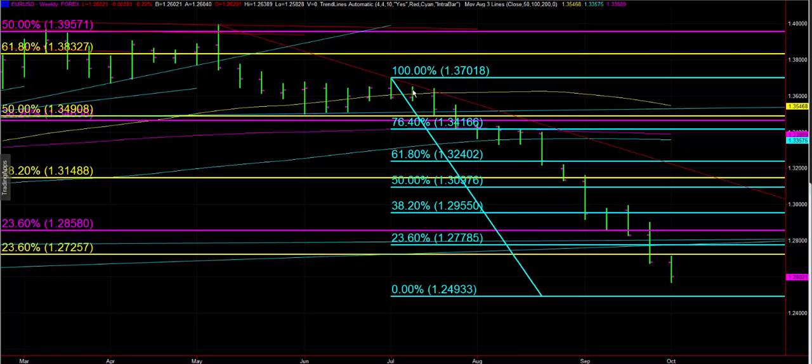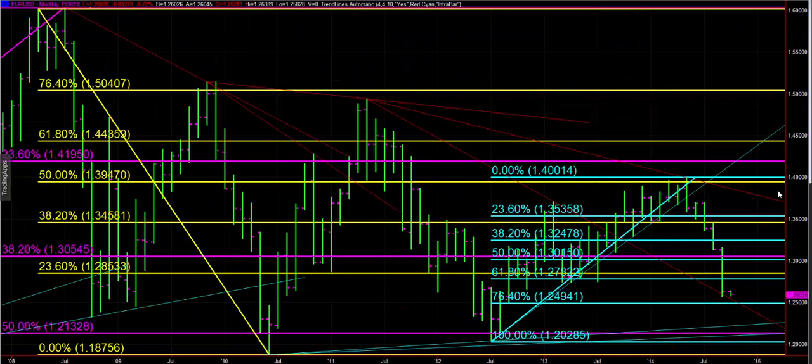When we draw some extension retracement levels related to the high in late June or early July, we see this 124.93 level coming in here. So that represents some important downside target, an important downside price objective for the euro against the dollar. Finally, when we look at the monthly charts here, we can see something similar. We see this 124.94 level, just like the level we just talked about, as an important retracement level.